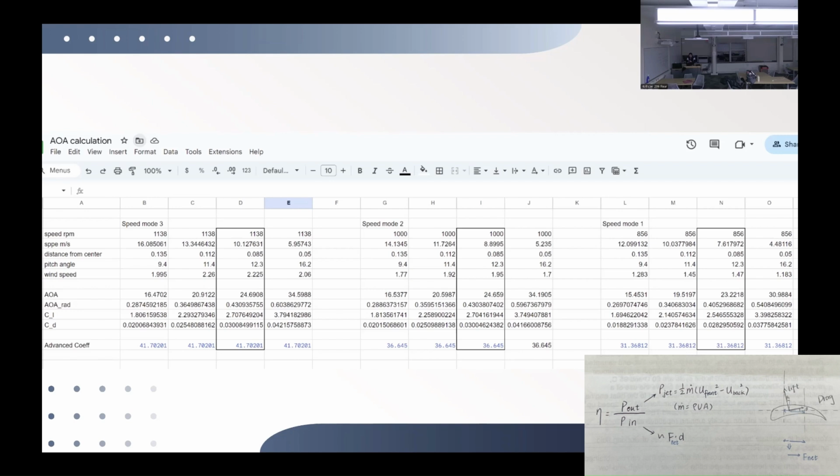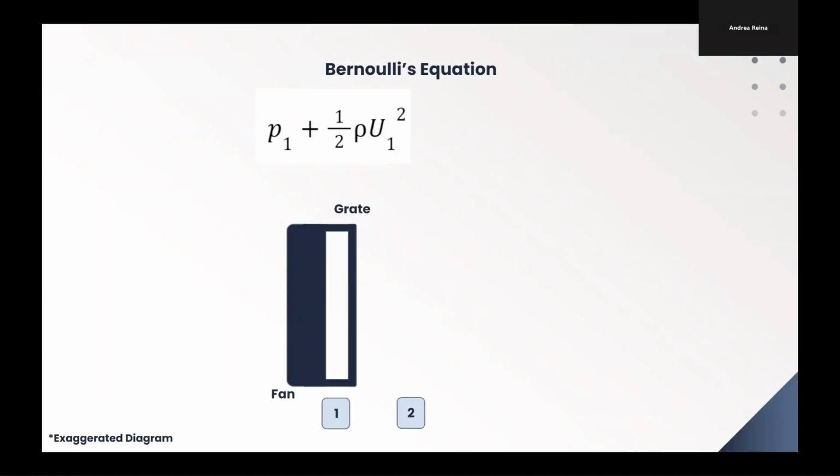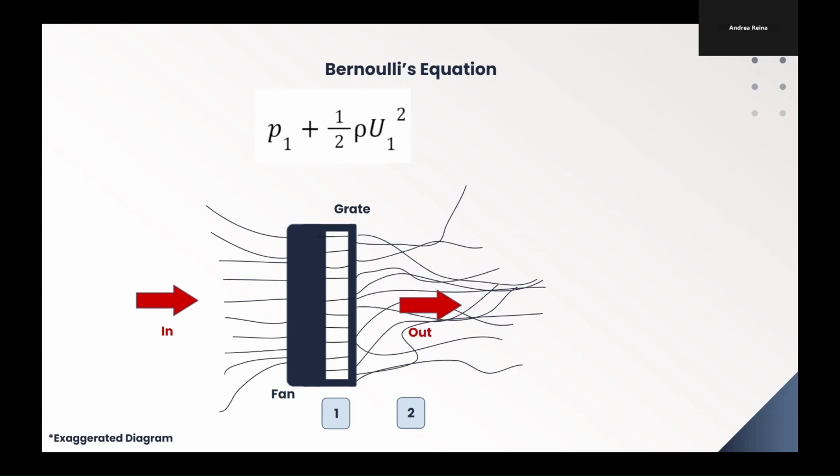The grates on the fan are designed for safety, but they also significantly impact airflow characteristics. Before the air enters the grate, total pressure is shared between the static and dynamic components. But since there's a large amount of energy loss as the fluid hits the grates, the static pressure decreases, which then reduces the airflow rate and the efficiency of the fan. In this case, Bernoulli's constant before and after the grate would be different, and this equation cannot be used when considering the grate.